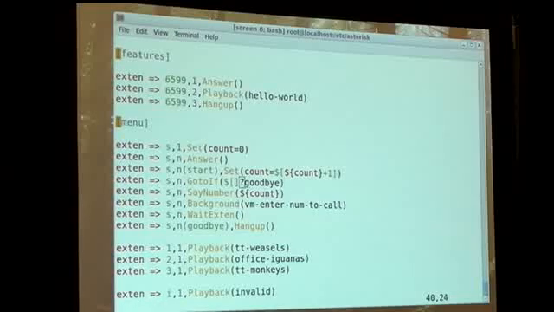So what should our expression be here? Well, $count is greater than or equal to 3. Okay? Does that make sense? So if it gets to here and count is greater than or equal to 3, it's going to jump down to goodbye and hang up. Otherwise, it'll continue on and say the number and play the menu. What's that? What is the point of the question mark there? It's just the syntax we use in GotoIf. You have an expression and then a question mark.